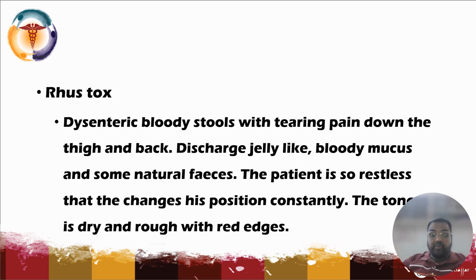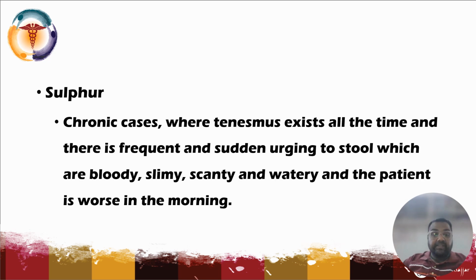And the last homeopathic medicine is Sulphur. In Sulphur, the chronic cases where tenesmus exists all the time and there is a frequent and sudden urging to stool, which is bloody, slimy, scanty, and watery, and the patient is worse in the morning. So these all are the different homeopathic medicines we can use in bacillary dysentery as well as in amoebic dysentery.